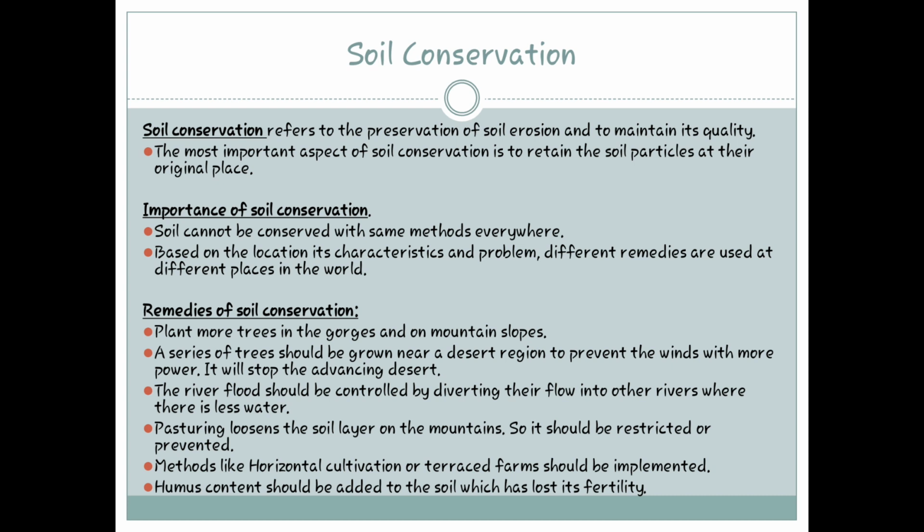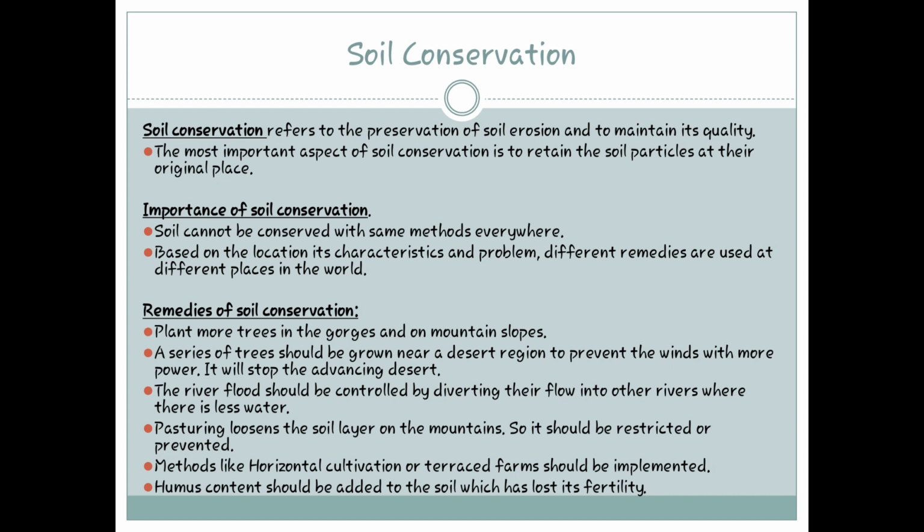What are the different remedies for conservation of soil? Page number 65, last heading of your textbook. What are the remedies of soil conservation? Plant more trees in the gorges and on mountain slopes. What do you mean by gorges? Gorges means a narrow valley with steep walls located between hills or mountains.